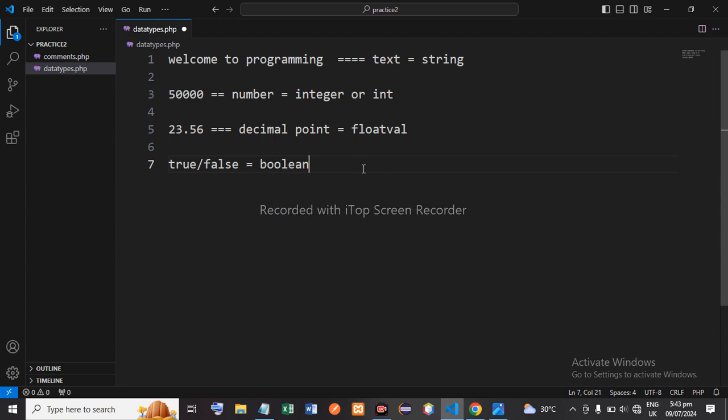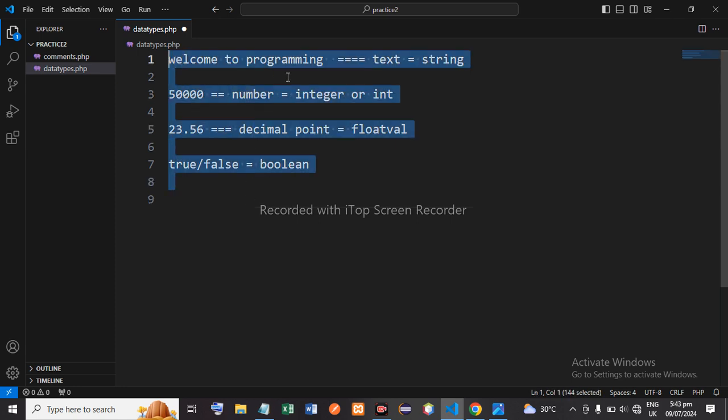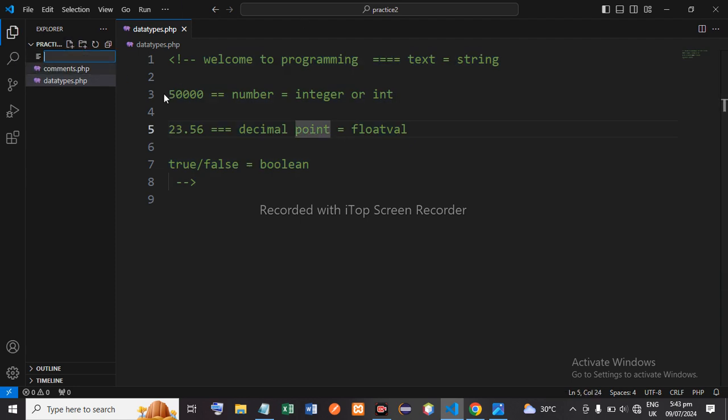We have other ones, arrays and the rest of them, in PHP. These are data types, and once you understand them, you'll be able to write very effective code, because we are going to use these data types as soon as possible. All right, let me just comment that, and then we get over to the next thing.